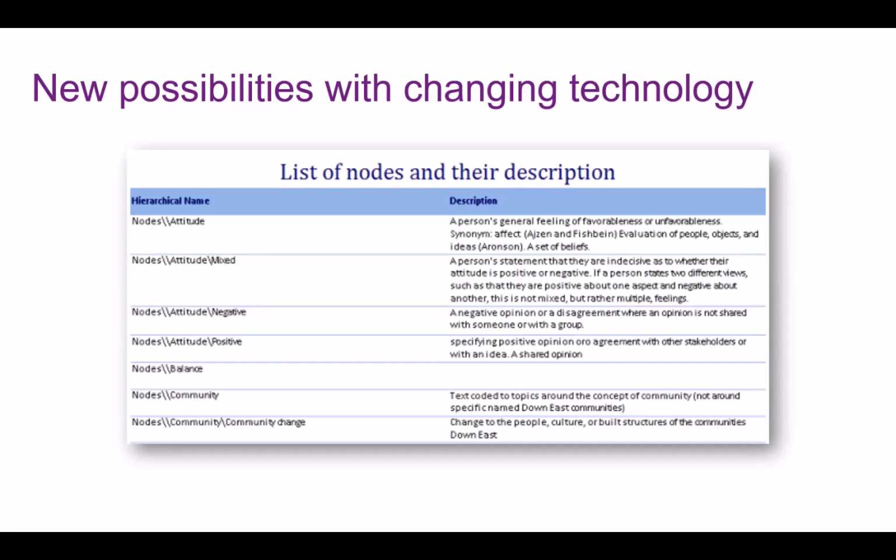If we look specifically at qualitative software, NVivo and other computer-assisted qualitative analysis software allows you to, for example, download your code books, download memos, and download mind maps as well. And you can see a list here of nodes, as they call them, and their descriptions. All of this is very easily downloadable.